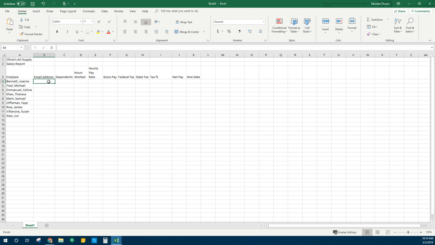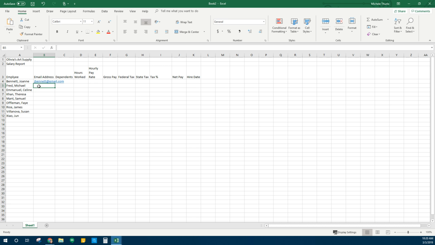So to do the email address, I'm going to type in the first one. It looks like the pattern is going to be first initial last name at email.com. So this would be J Bennett at email.com. Press enter. Now you'll notice that turned it blue because I went ahead and created the hyperlink. So whatever you do, make sure you don't accidentally click on it because it will try to open up your email, but it'll open up your Microsoft email, which we don't have installed. And so then it's going to give you an error message. So if you get that, you just have to cancel out of it.